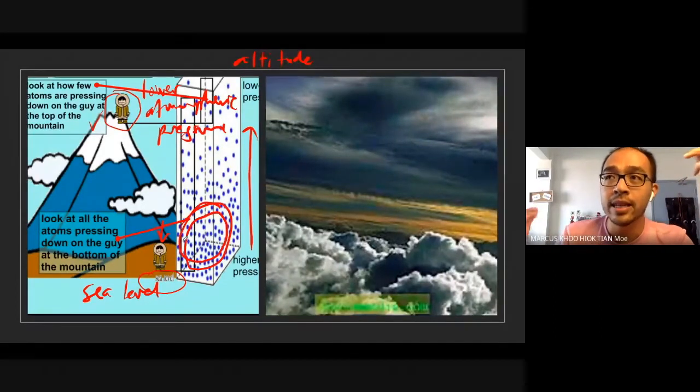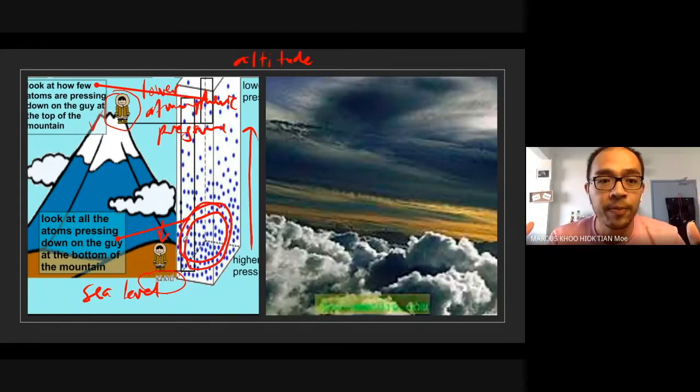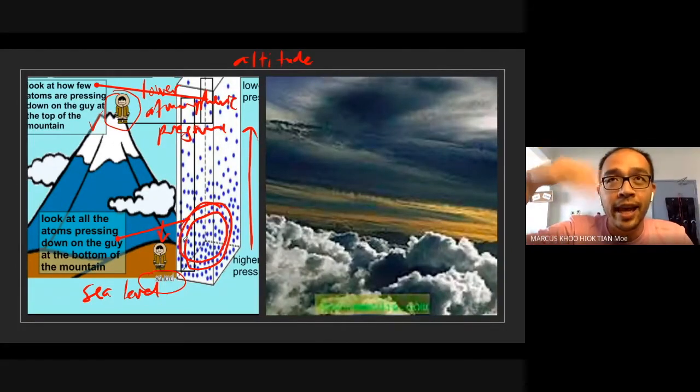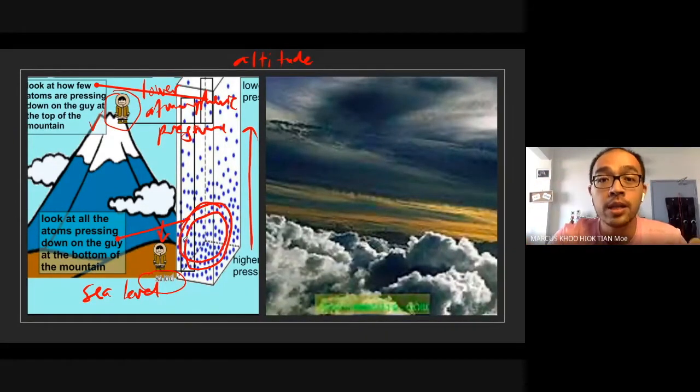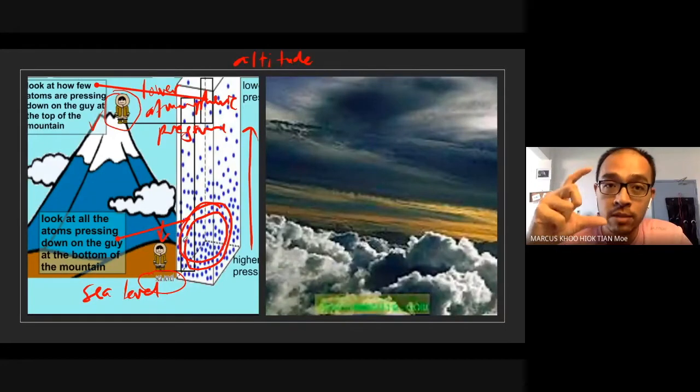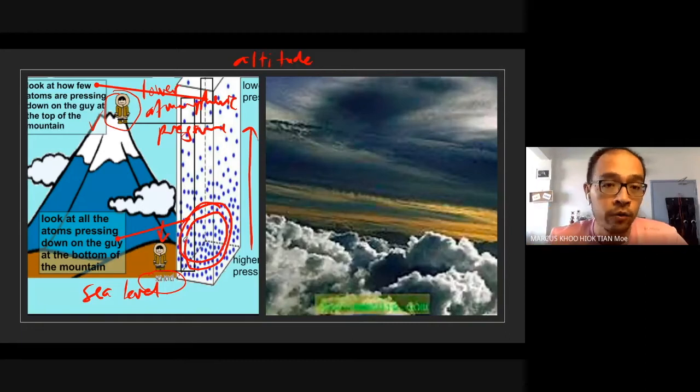You know, kalau let's say, for example, at sea level, you can run 100 meters non-stop, because there's a lot of air, there's a lot of atmospheric pressure, there's a lot of atmosphere. Okay, so you can take in breath very easily. But you try running 100 meters at whatever fitness level you all are, on the top of the mountain, you're going to find that it's very different. Okay, you may find that halfway, you need to stop because you're not getting enough air into your body. Okay, because di sana atmospheric pressure is much lower and it takes a lot more effort from you to take in the same amount of air.